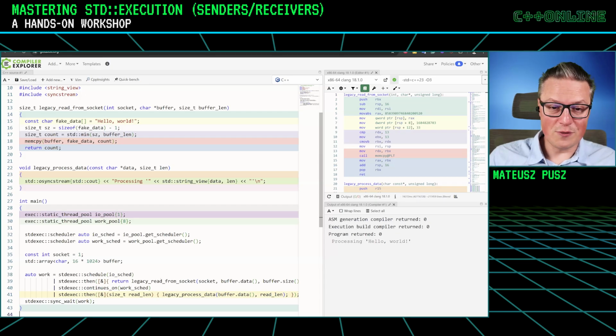This is the simplest way of making it work. You could make it even more advanced here, and I will show you the solutions to make it even more advanced, because right now the buffer is just referenced outside with the reference lambdas, which may be a potential issue if you don't want to wait in the same function, because otherwise those may go out of scope. So typically you would like to actually put this data into the pipeline itself.